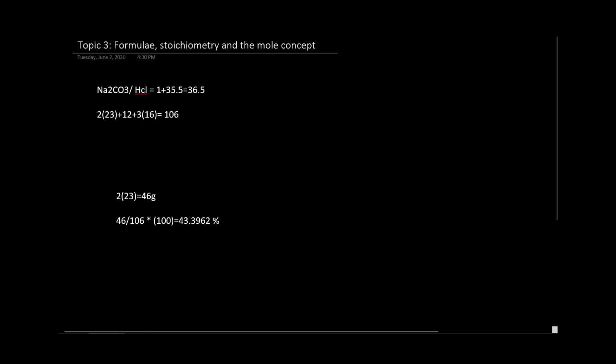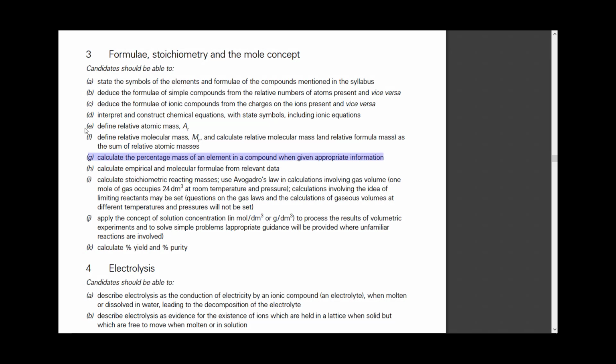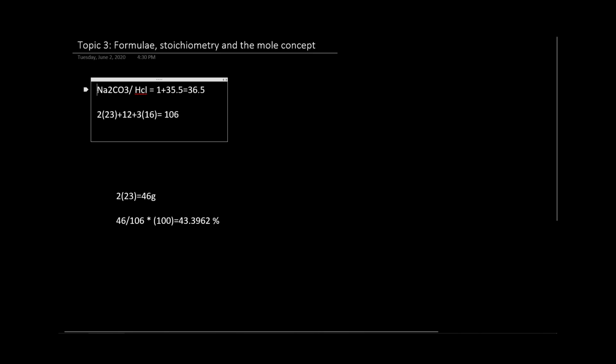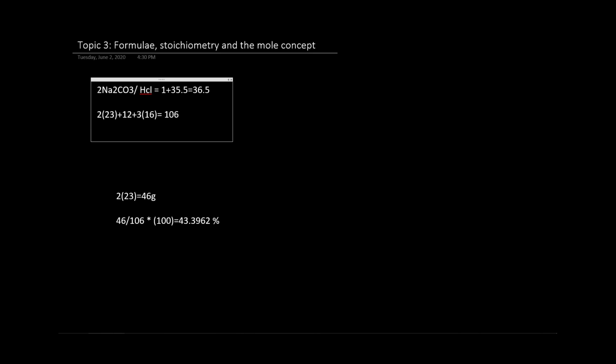In our previous point, in F, finding molecular mass, calculating molecular masses as a sum of relative atomic masses, we've been discussing this over and over again. What I forgot to mention here is, what if the coefficient of sodium carbonate isn't 1, as has always been the case in our discussion? What if it's 2, or like 2.5, or like 2.56, or like 99? What do you do in that case?